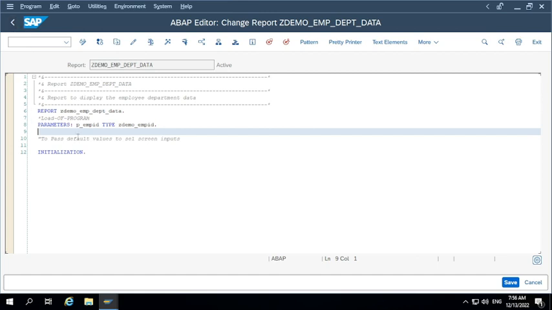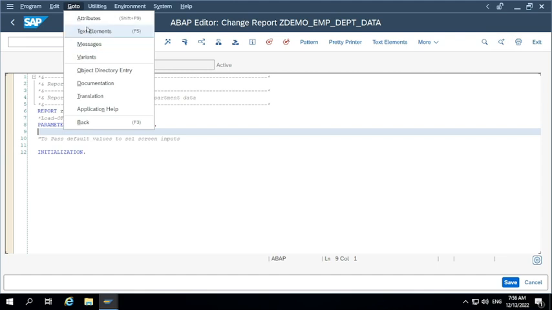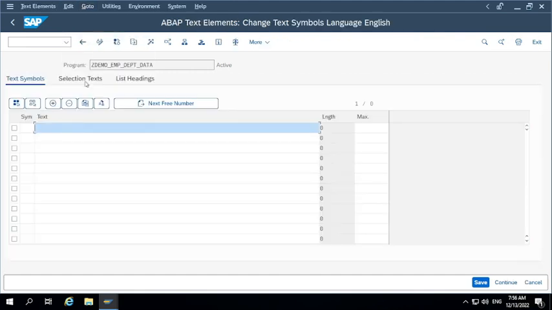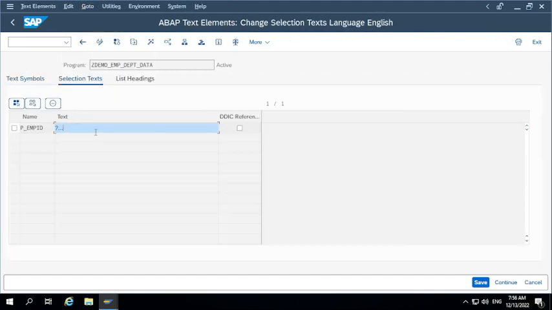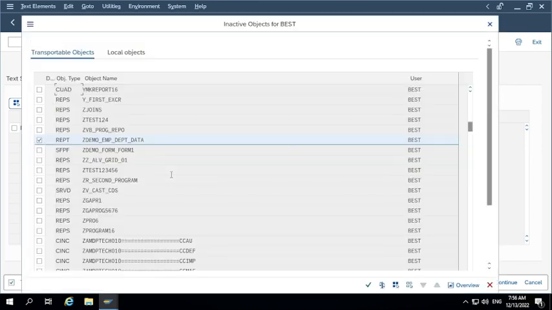You have already practiced this when we created the basic programs. Go to text elements, selection texts. Here you have to provide the description or label for that parameter technical name. Employee ID. Activate it.